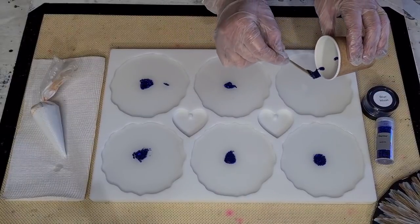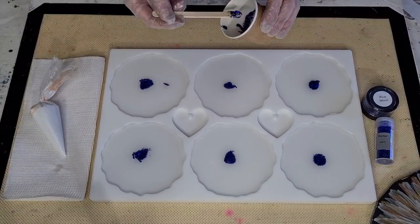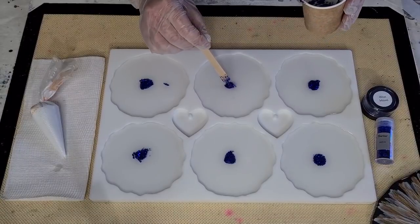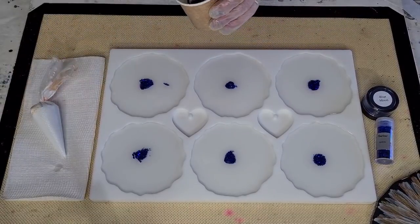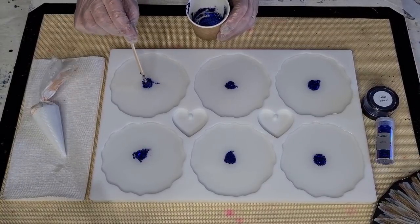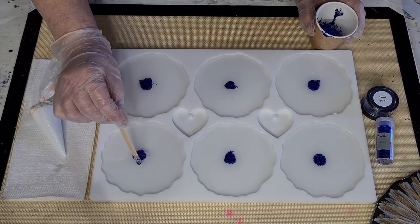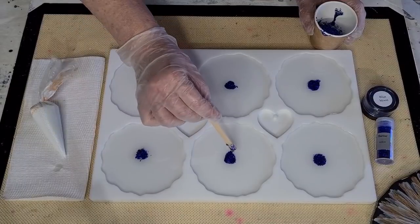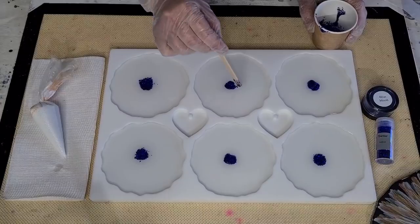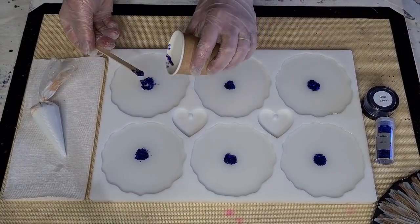I think the bigger ones maybe don't work as easily because they are bigger and the outside of the piece moves much faster than the inside of the piece of the mold. So I've been experimenting. I haven't shown you a couple of the videos. They just didn't work, so I haven't put them up, but they were the bigger pieces, bigger molds.